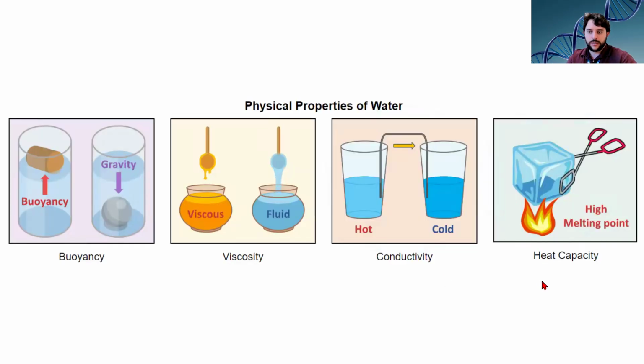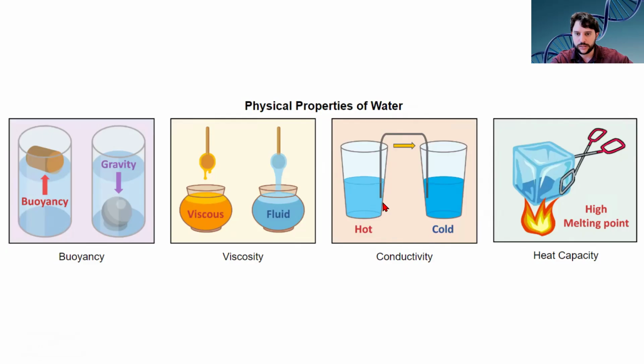Okay. Then before we finish, we have the physical properties of water. First one, buoyancy. So if something is more dense than water, it's going to sink. The opposite is going to float. Viscosity. Okay, so a very viscous fluid like honey is one example of this physical property. Water, on the other hand, is not very viscous. It's very fluid. So things happen in this dynamic fluid that's not viscous, that is water.